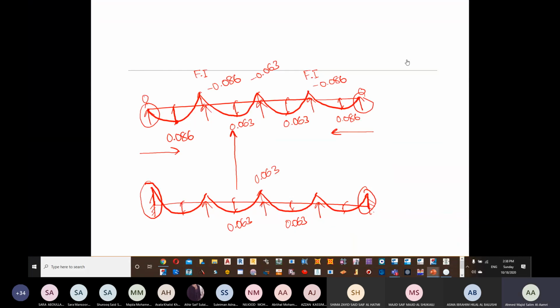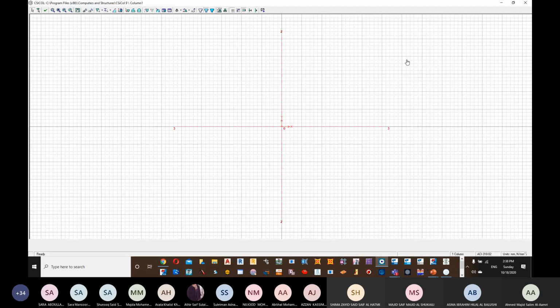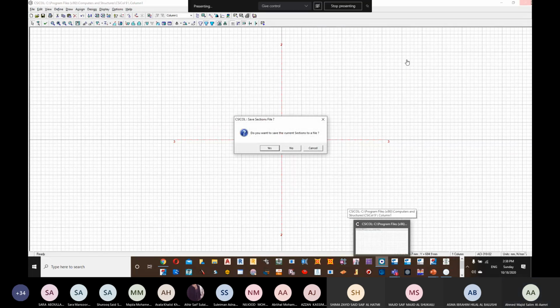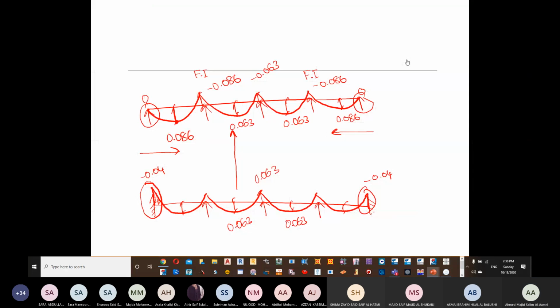So now, because you can see that there is a moment, of course, 0.04, and this is 0.04, and this one is 0.075. This one 0.075.